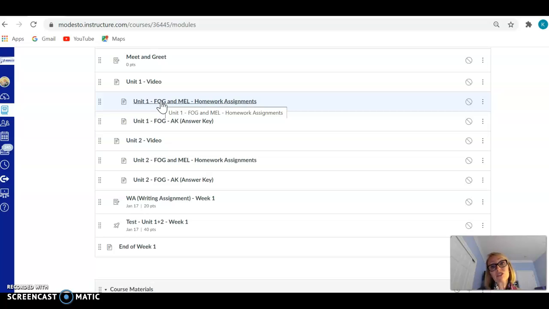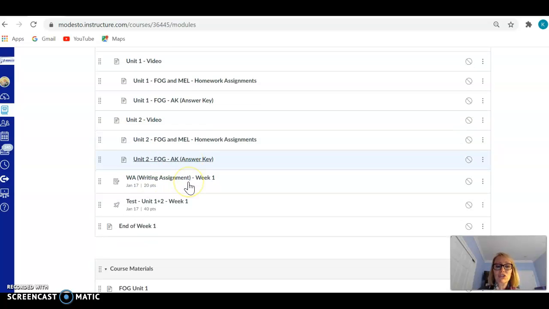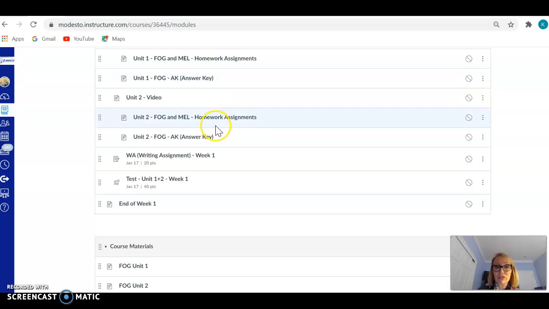Please don't look at the answer key before you do the assignments, because you won't learn that way, right? You want to do the assignments the best way you can, and then compare with the answer key. And if you have 2 units that week, you will have another week after the first one. And again, you will have homework assignments, answer key, and that's it for your studying.